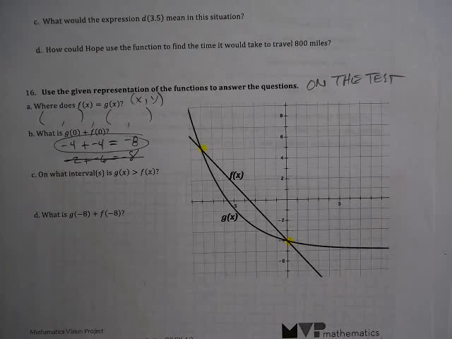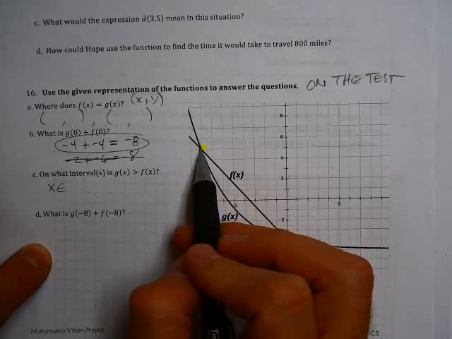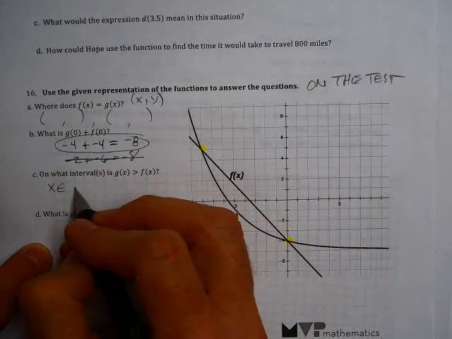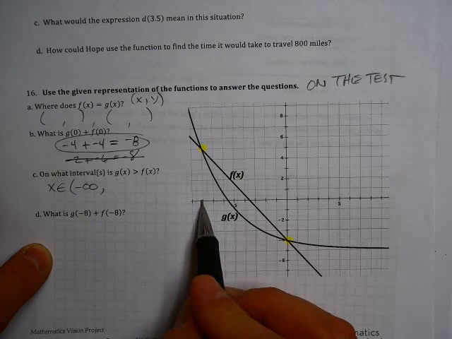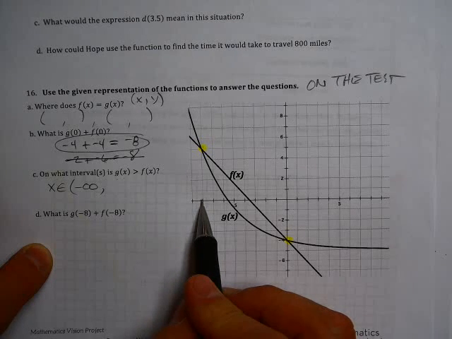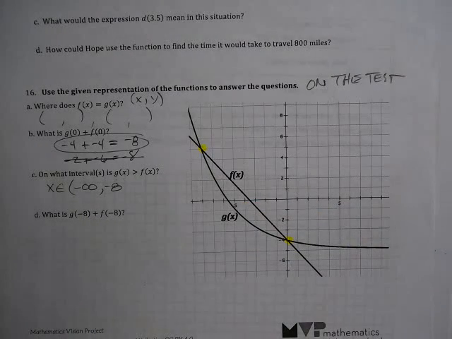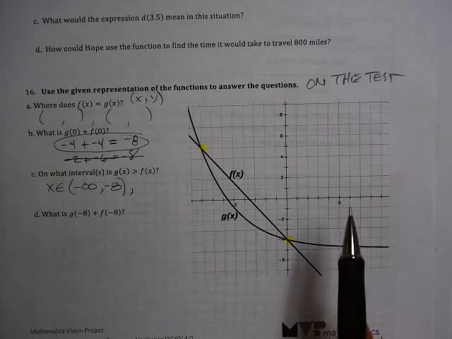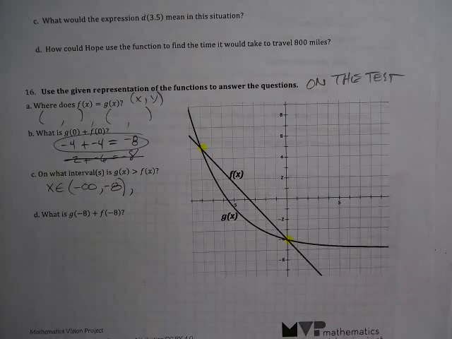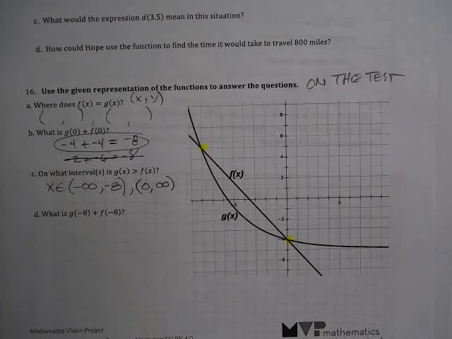When we give intervals, we want to say x is an element. What's the interval leading up to this point here? What would that be? I hear -infinity to -8, right? Would I include the -8? Isn't that a point where we've already said that I've marked it as being equal? So yeah, okay, I don't want to include the -8. And where else? 0 to infinity. Again, not included because at 0 they're equal. But just past 0, they're not.